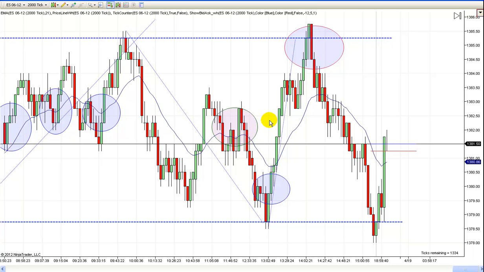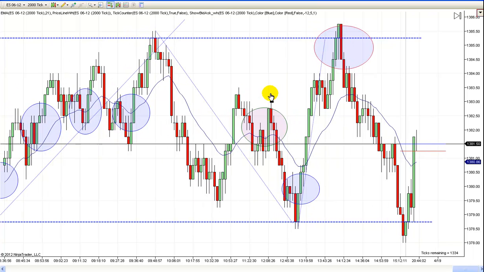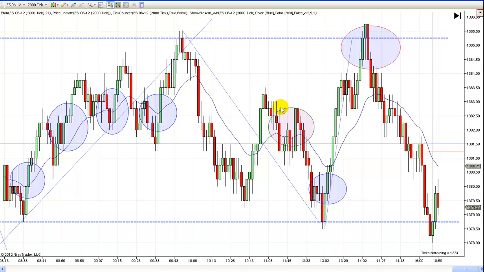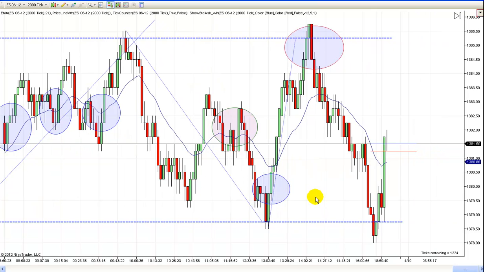And the best thing to do, to be perfectly honest on this trade, is to stay out, because look where it's at. Remember what I'm always telling you about entering in the middle of a range, because this is the kind of thing that happens. These are the sure bets at the top of the range and at the bottom of the range. Your resistance and your support. That's your key entry point.